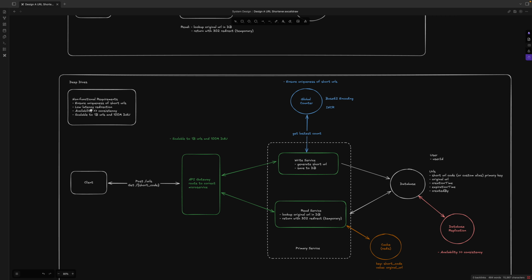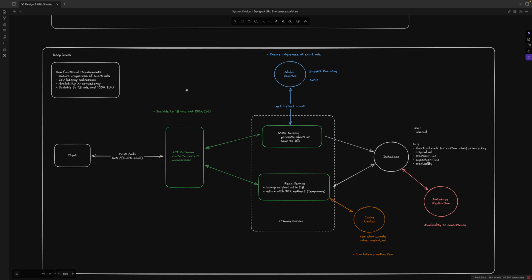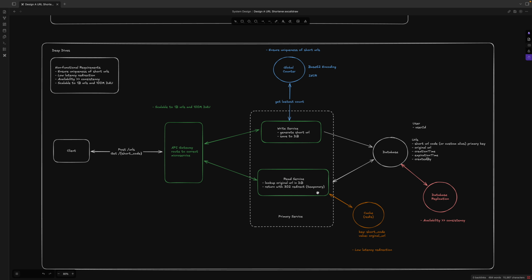For low latency redirections, which is based on the read function, we can use a cache like Redis to improve performance, with the short code as key and the URL as value, to get the information faster than calling the database.